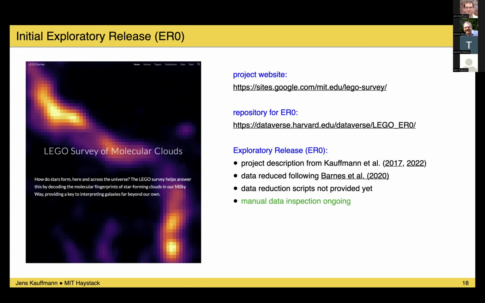Based on having that a bit more polished, as well as the data reduction scripts that are final, but are maybe at the moment not as elegant as they should be for public release, this will all come out this summer as a proper DR1 release, and then we'll keep pushing papers and data out as the papers are getting published.